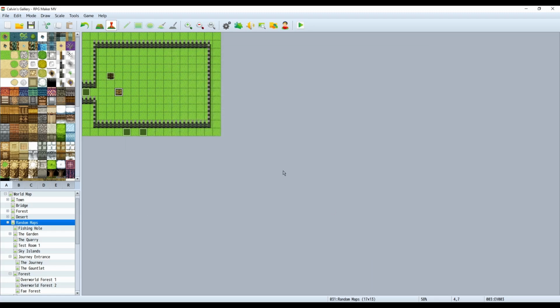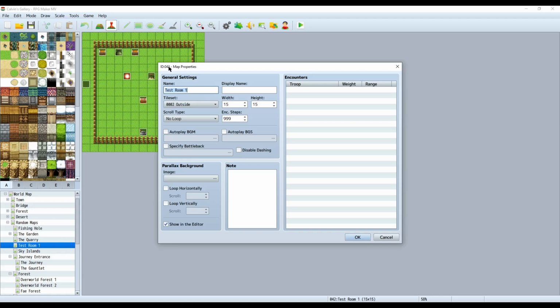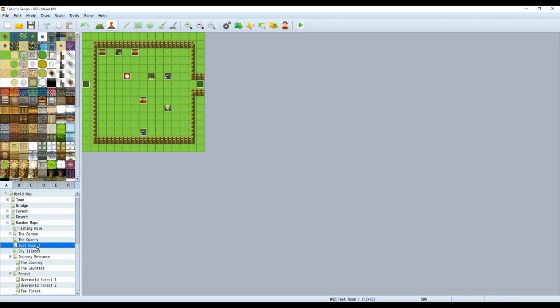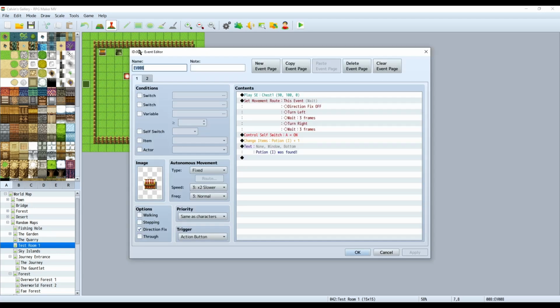Okay, so if we go back to the test room, we can see this is map 42. Did I say that wrong? Yes, this is 42, not 48. My bad. So we have map 42. Okay. Then, if I click on this, this is event ID 8. And self-switch A is what puts it into the opened state. So by turning self-switch false, by turning it off, it returns to its original state.